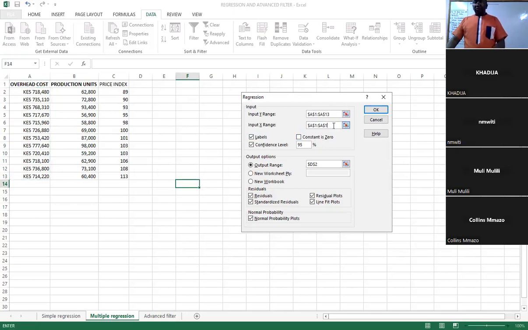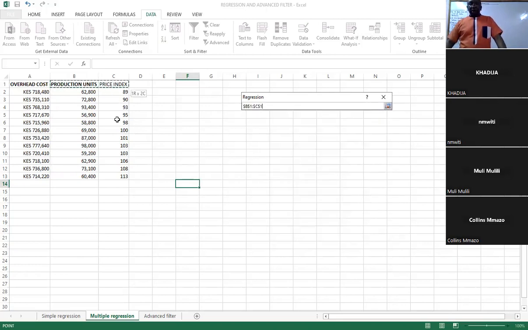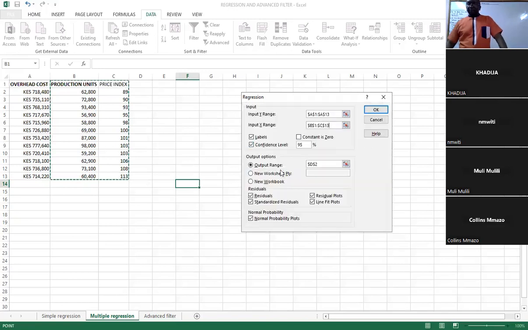Then for the input X range, we said if you have more than one X, you select them together. And they must be neighboring, adjacent to each other. So we are going to pick from production all the way to index. Labels are already checked.